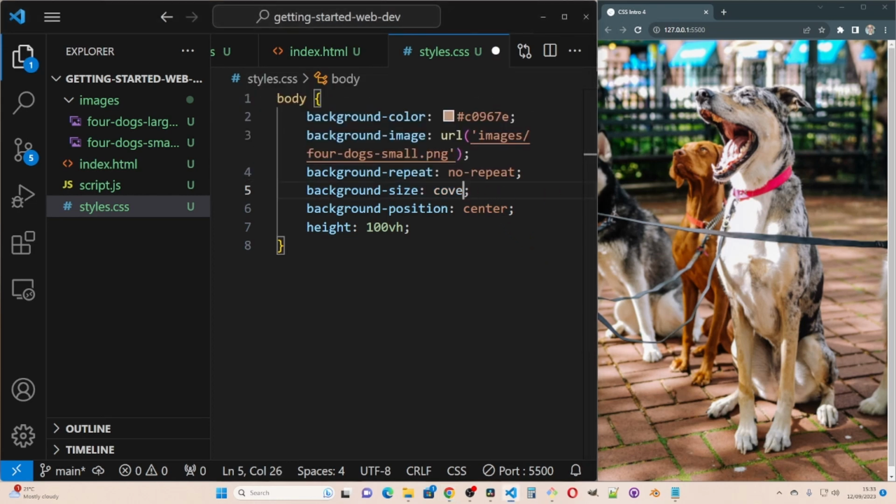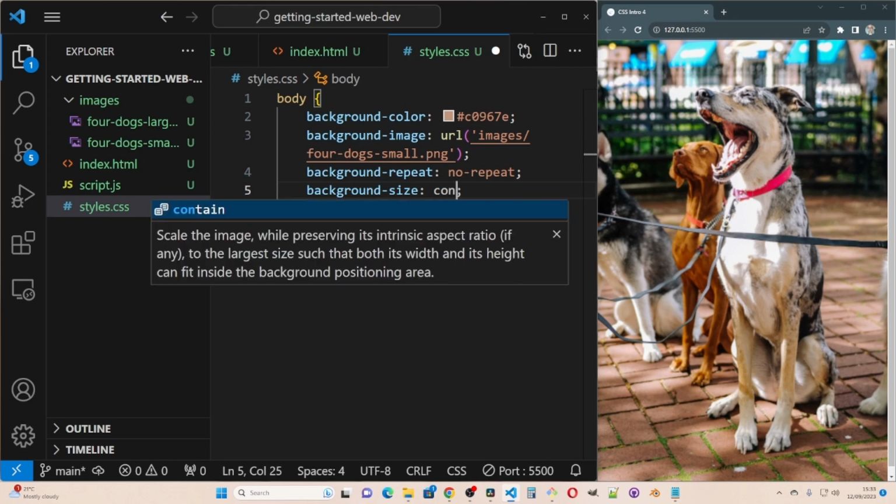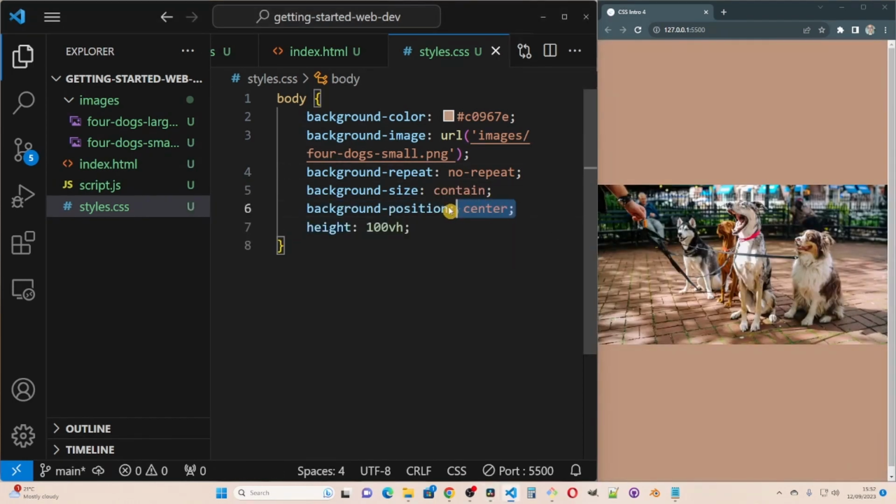So I'll put this back to contain. And I'll comment out this background position. And I'll create a media query for screen sizes above 1400 pixels.